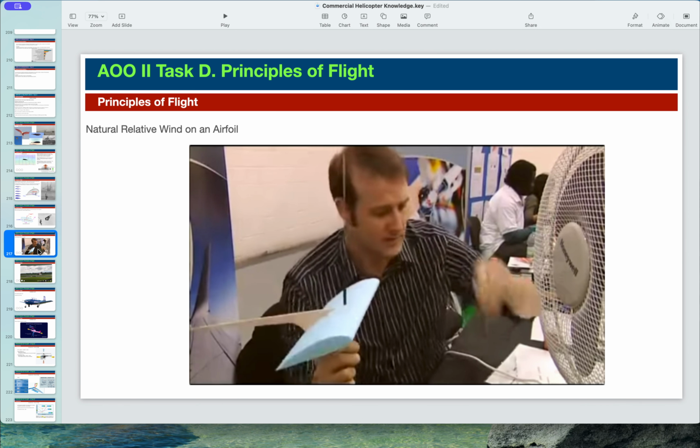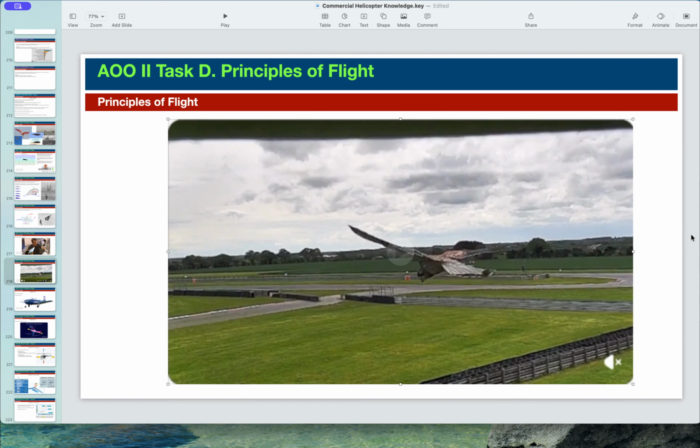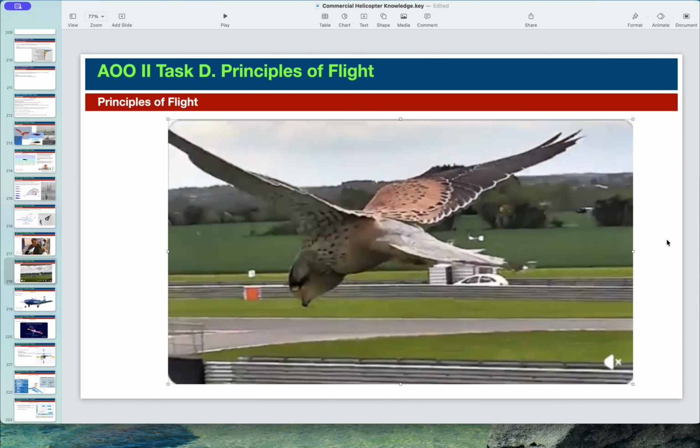So we're back. So that's how the wind over an airfoil generates lift. And we don't need power or thrust to do that, right? So birds glide. They generate thrust through their wing movement. Birds glide, gliders glide, kites fly. Those things all work without power, and you can generate lift. Now, the most perfect execution of relative wind on an airfoil and a wing is this. In nature, it is done to perfection.